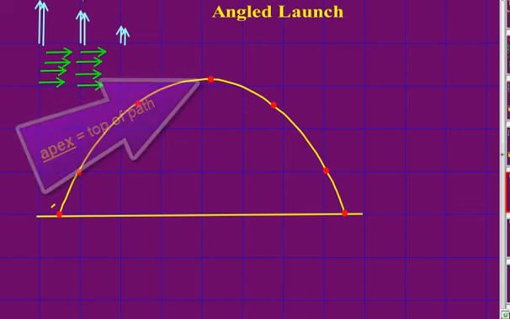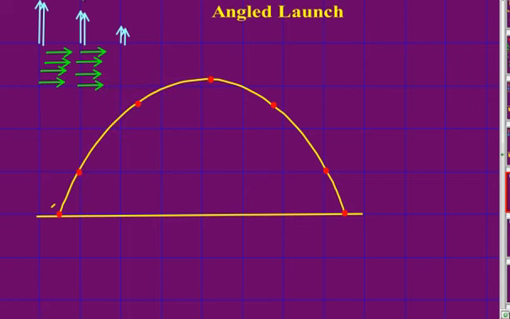And we're going to use our same approach as before. We're going to look at this 2D motion as a combination of two 1D motions, right? We're going to look at the horizontal velocity and displacement, and we're going to look at the vertical velocity and displacement. I'm going to keep the same color coding as I have previously.